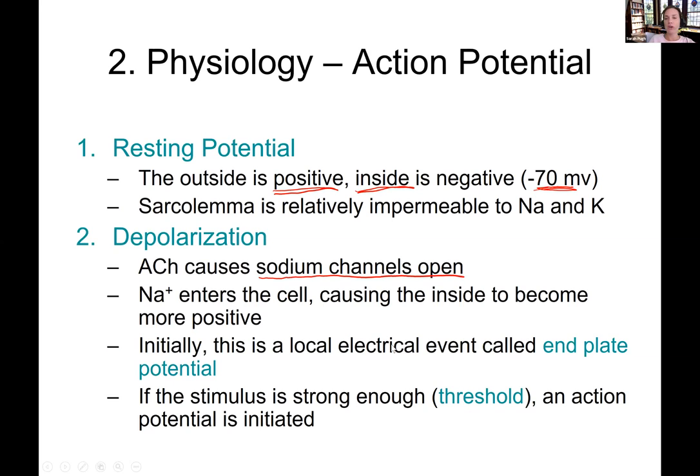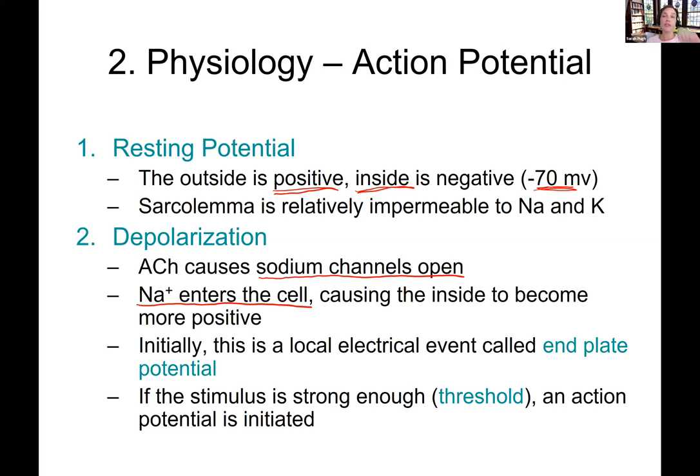I'll walk you through this and then I'll go to the whiteboard. Remember I just did that drawing for you and I told you there's more sodium outside the cell. Well, if you open a sodium channel, again, think of diffusion. It's a passive process, no energy needed. Sodium is always going to travel from high to low. You have more sodium outside the cell, so if you open a little hole, sodium's naturally going to flow into the cell.